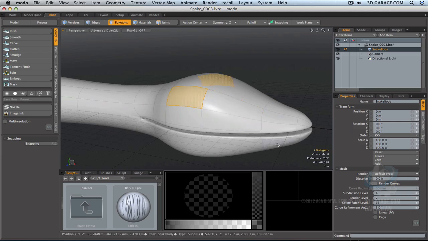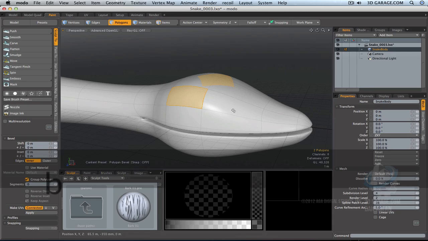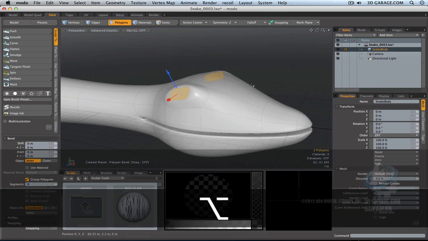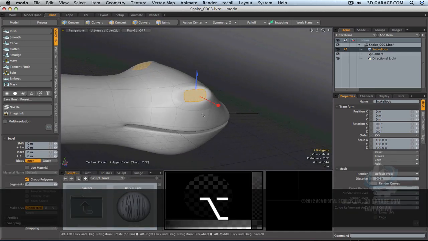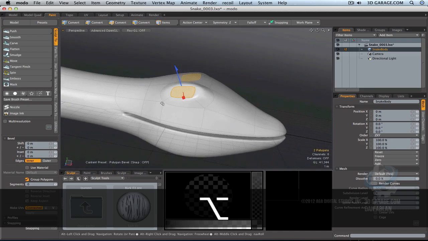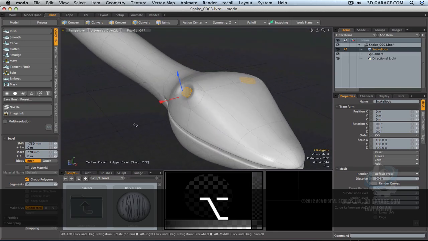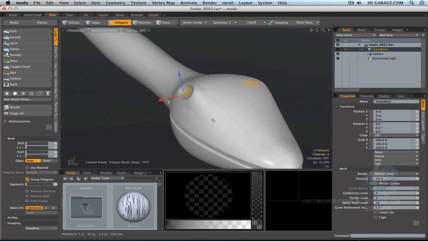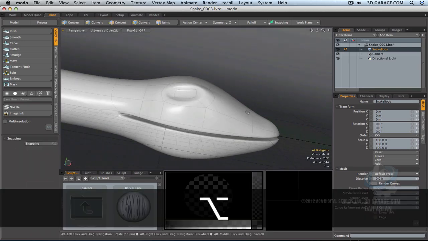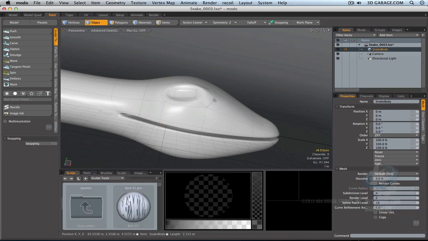So now we have just one small polygon here. This, of course, then we could just bevel in. Now, of course, that bevel looks a little crazy, but it still gives us the extra geometry we need. And what I'm going to do is just shift this in and inset just a little bit, kind of like that. Okay, because all we really want to do is create these eye sockets. And I'm going to just deselect those for the time being. And let's get back to edge mode.